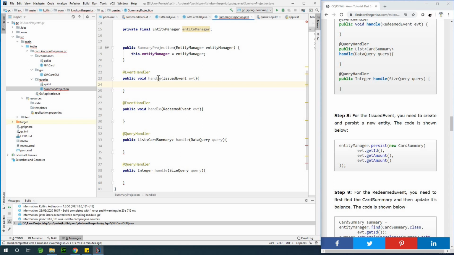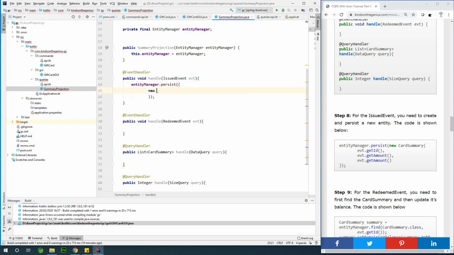For the issued event, we are going to persist a new cat summary item. We're simply going to use entityManager.persist, and persist a new cat summary.